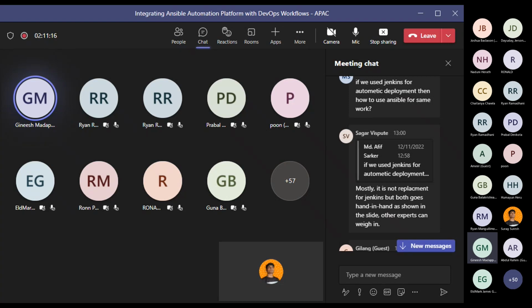And one more thing: Ansible is idempotent. Idempotent means you ask it to install some package, or copy some files. If you are using the shell with a cp command or whatever command, it will just overwrite again and again. But in the case of Ansible, it will check whether the file already exists. If the desired state is already there, Ansible will not execute the task again.